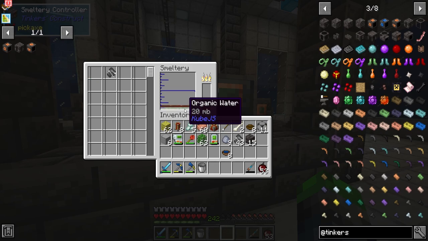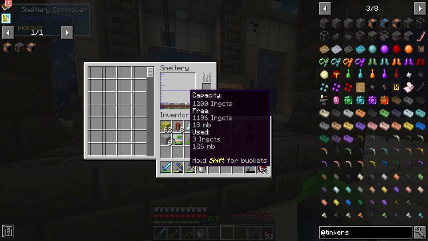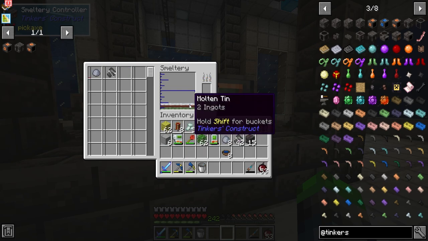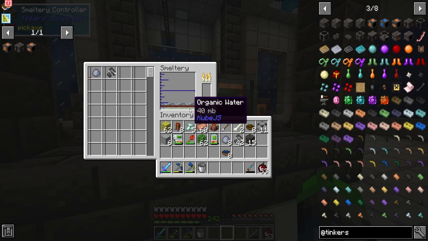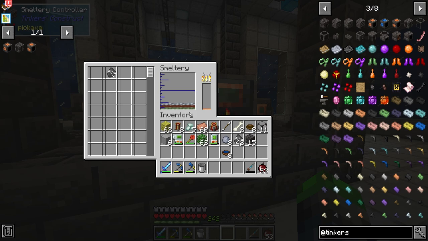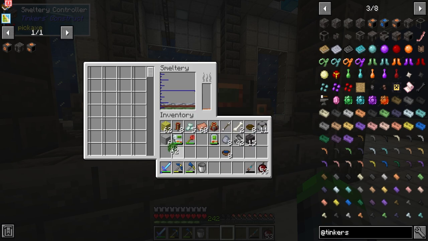So organic water, we already got that. Got the clay. Tin's acting funny. So these are gonna mix together and let's see what we have left. We don't have any because I don't believe we have enough for it. Okay, so we're gonna do two. All right, so we got the organic water in there. We got the two clay ingots. All right, so three.